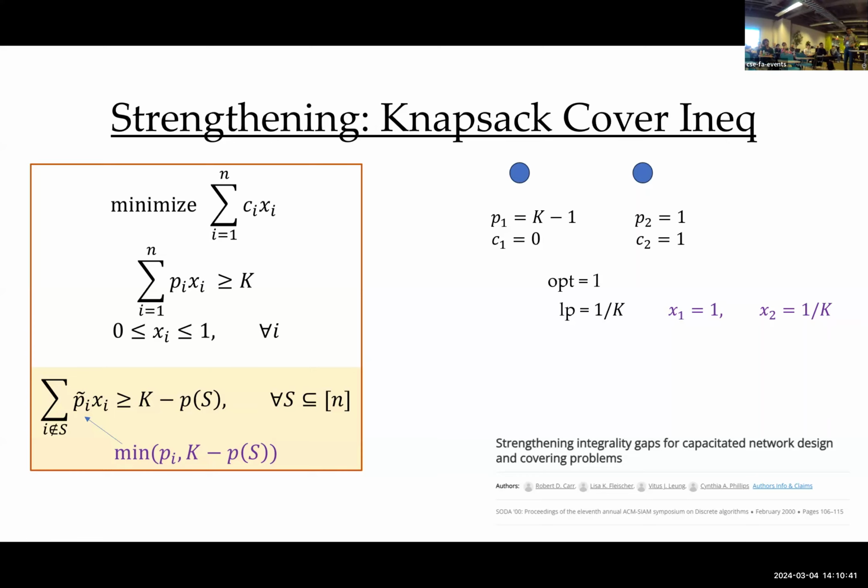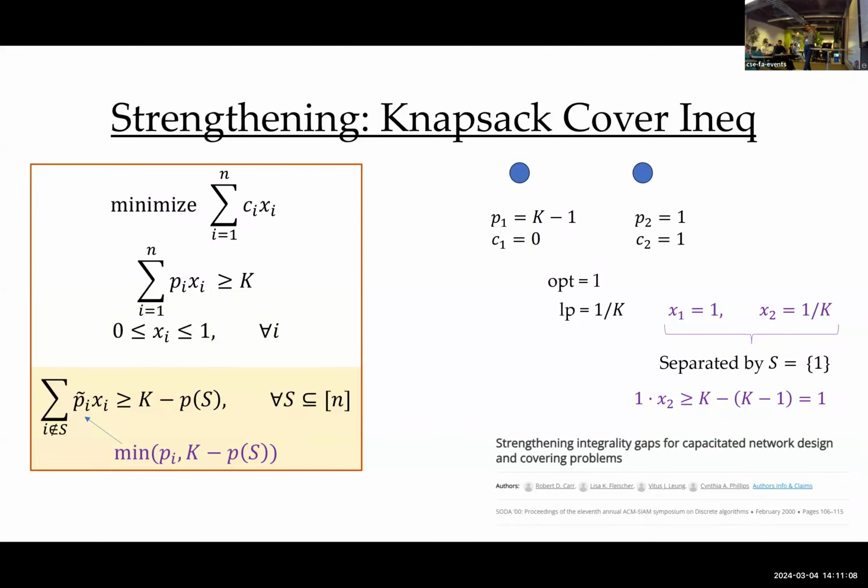So that was indeed that should have told me that P2 should have been high, but it's sloppy there. And if you do add this constraint for the set equal to the first element, then you notice that the residual demand, even if I take the first element, is still 1. And now if you have P2 tilde, which should be the minimum of P2 it should have been k, and 1 comes down to 1, I don't have 1 times x2 equal to 1 if x2 is 1. So it sort of acts as a hyperplane that separates out this wrong LP solution.